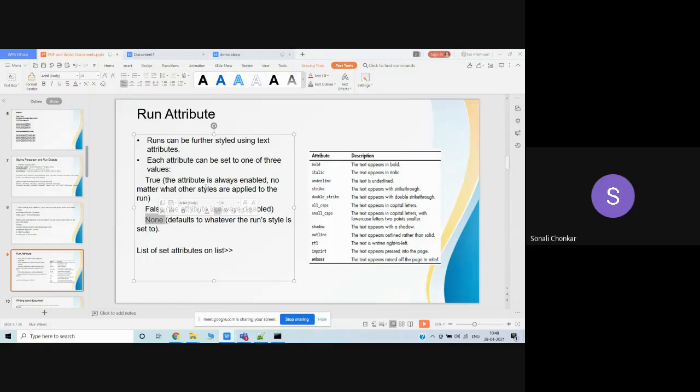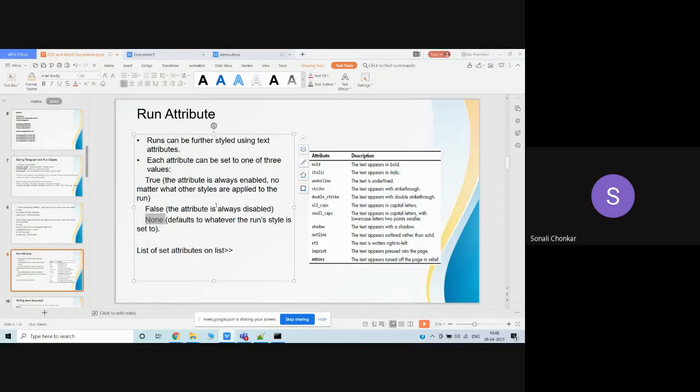So in this run attribute, it is not mandatory to give the attribute value. It's optional. So depending on your requirement, you can go for it. But yes, you can specifically give a run attribute to your one run method.